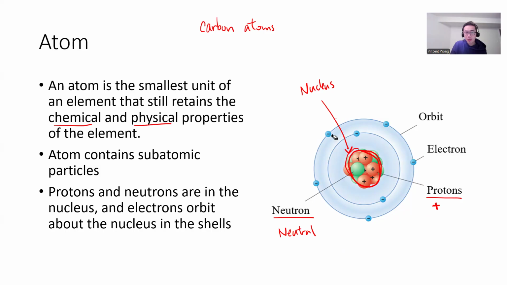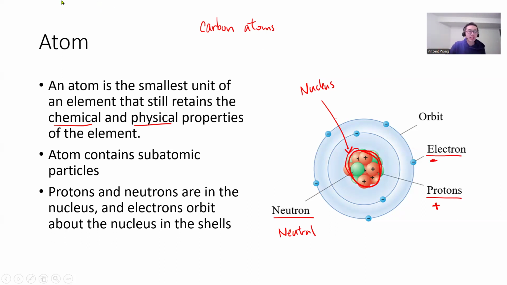And circling around the nucleus are negatively charged electrons. Right? So these are negatively charged. And they're kind of traveling in their own orbits. So every atom will have protons, neutrons, and electrons. The number of these things is going to vary from one element to another element. If you look at the number of protons in carbon, that's going to be different than the number of protons in, say, nitrogen. Right? But they're all made up of these three things, just at different proportions.